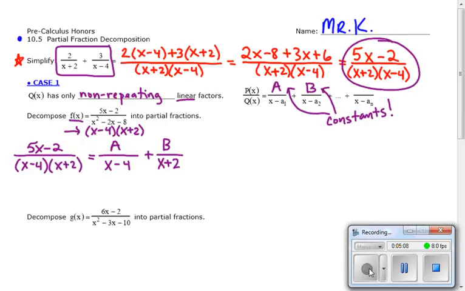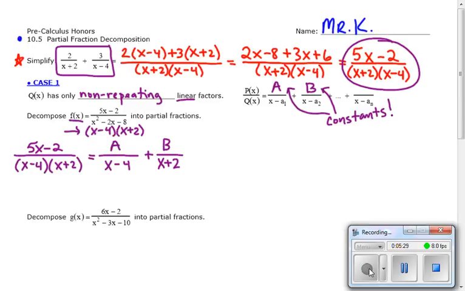Notice it does not matter because it's addition. If you want to do the x plus 2 fraction first and then the x minus 4, that clearly does not matter. All right, so now imagine we were solving this equation. What we often would do is clear out our denominators by multiplying both sides by whatever it would take to clear out all of our denominators.